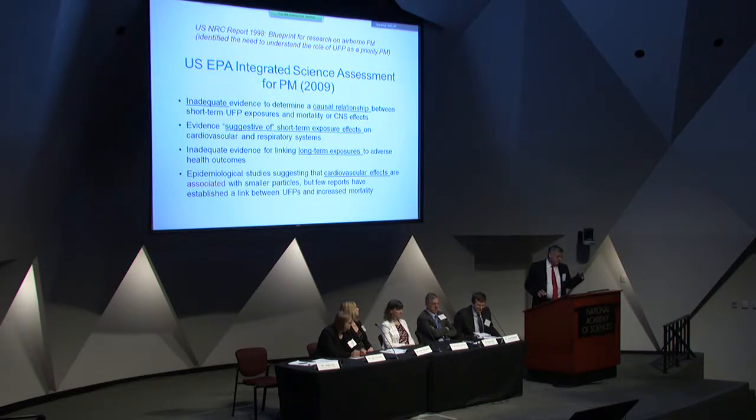The genesis of where we stand is a 1998 NRC report that asked for a blueprint for research on airborne particulate matter. And in that blueprint, it was called out the need to understand the role of ultrafine particles as a priority PM. Based on that, research programs were initiated up to 2008. And in 2009, the US EPA Integrated Science Assessment concluded that there's inadequate evidence to determine a causal relationship between short-term ultrafine exposures and mortality or central nervous effects.